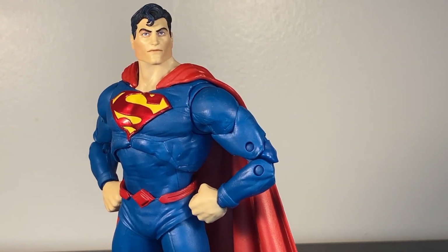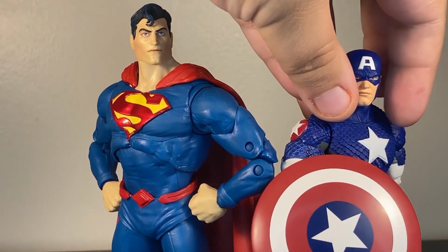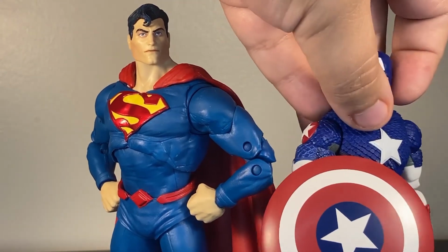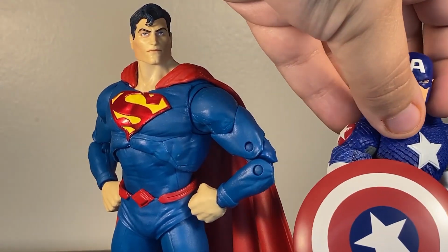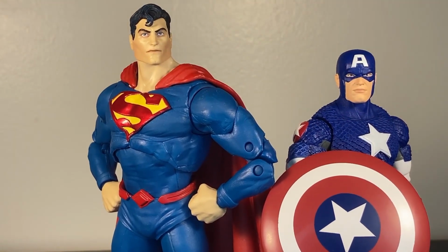So, I know that this is a Captain America review. Why am I talking about Superman? Well, very simple. It's because Captain America means a lot of the same that Superman means to me. These are both characters I adore. And even though I don't think Captain America is my favorite Marvel character, he's always been one of my favorites. But they've also had the similar problem of I've never had a Captain America figure I've really enjoyed until now.